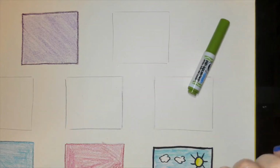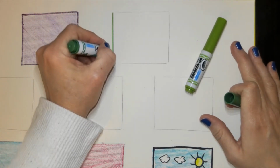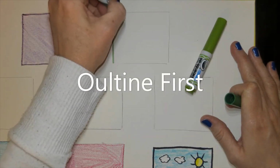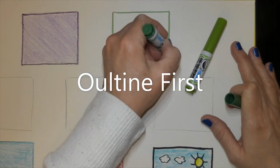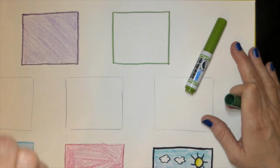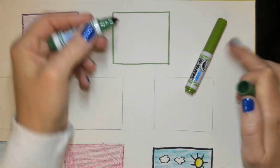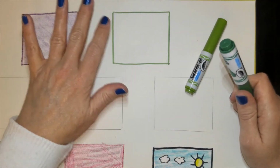All right, now let's talk about coloring with marker only. Same concept. I have my markers ready. I am going to outline my box just like I did when I colored it with crayon. Obviously, I'm using different colors here. I chose to switch to a green. I'm outlining it with a darker green, and then I'm going to color it in with a lighter green marker.